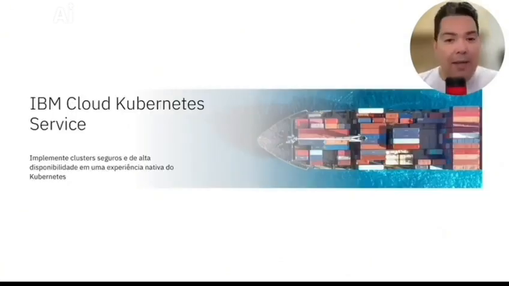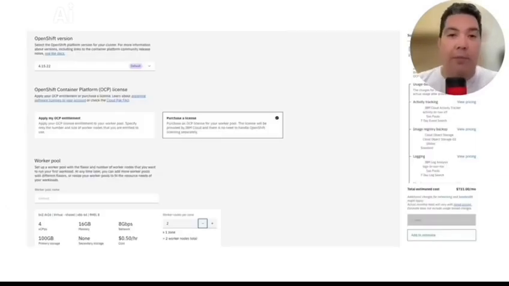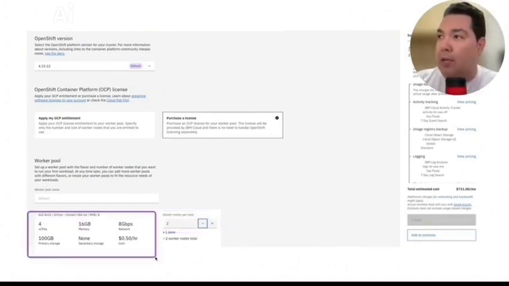We also have Kubernetes, and then we talk about managed services. We have managed Kubernetes on IBM Cloud, just as we have OpenShift also managed on IBM Cloud. Here is an example of provisioning using OpenShift. Okay, here I have some interesting information. So down here I have the part of my worker node. Remembering that it is a managed service, I don't worry about the master node. I have here an example of two worker nodes with these configurations here.